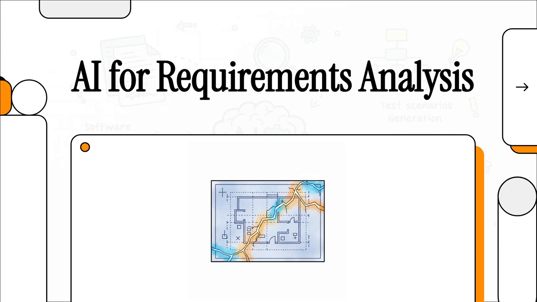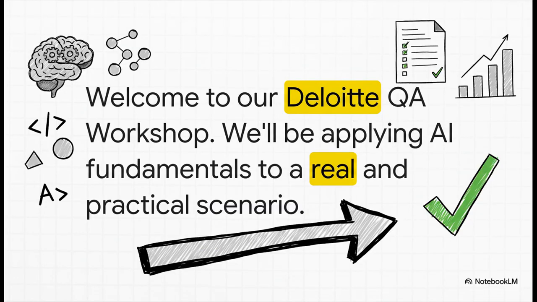All right, welcome back, everyone. I hope you're all energized because we're diving into our third and final topic for today's workshop. And honestly, this one is a real game changer. We're talking about using AI for static testing and requirements analysis. Basically, how to catch bugs before a single line of code is even written. So yeah, here we are, topic 3.